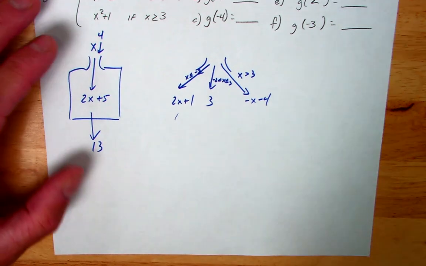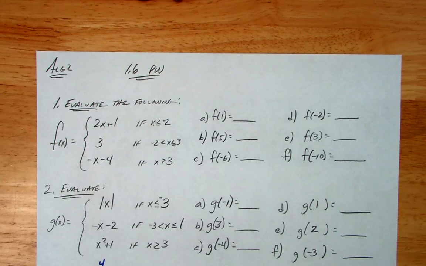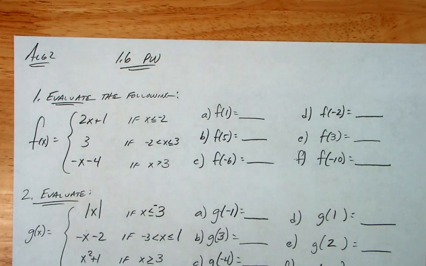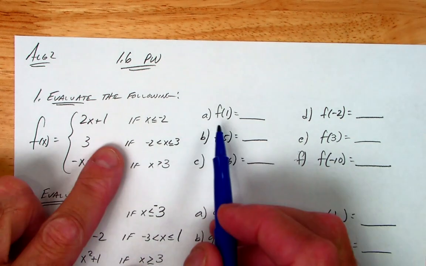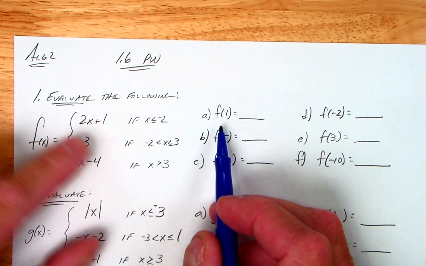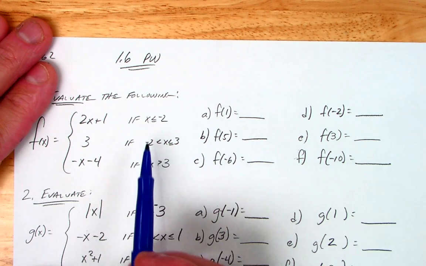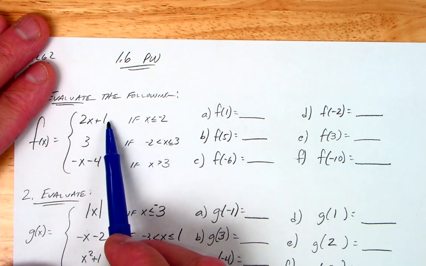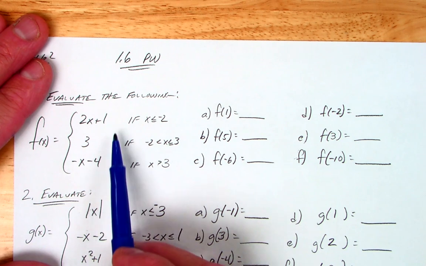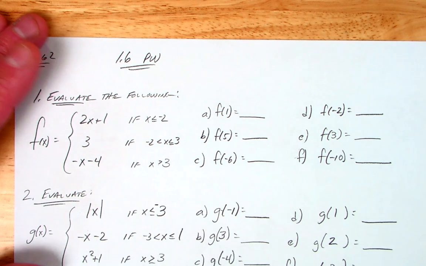So what we're going to do is practice that a little bit, and we're going to come up here. So now we're to the top here. If I go f of 1, we have a decision to make. Am I going to plug it into equation 1, 2, or 3? The first one, the second one, or the third one?